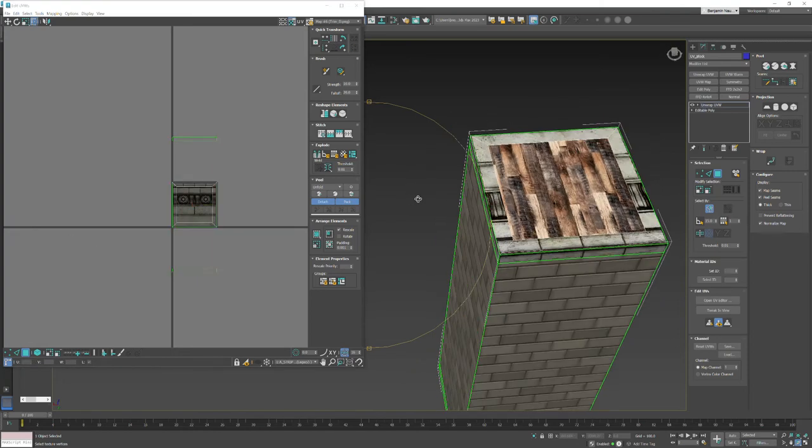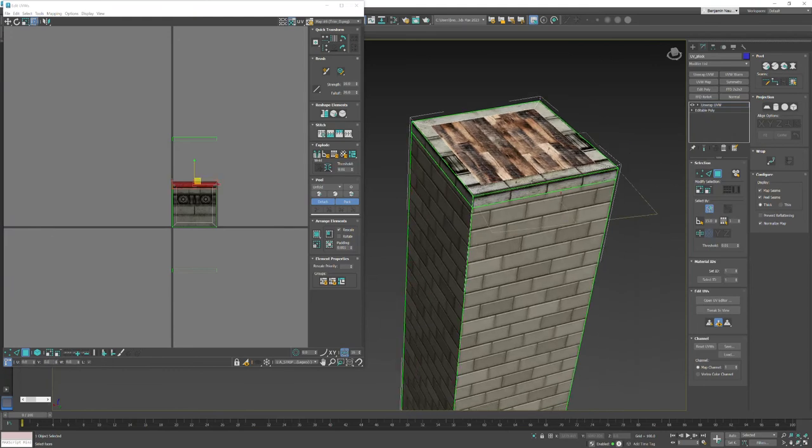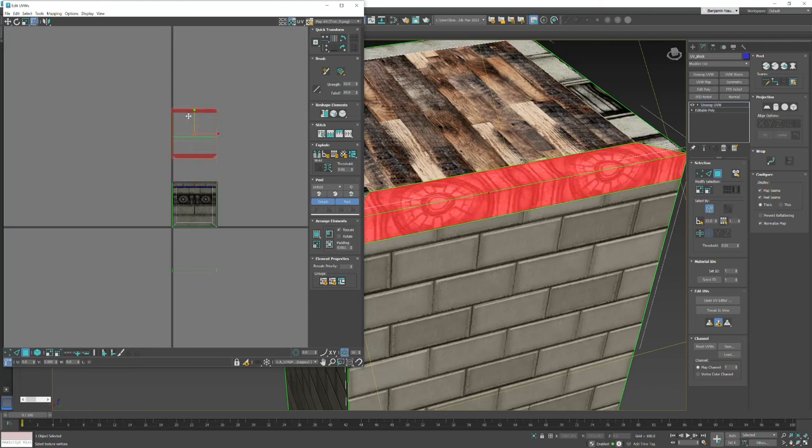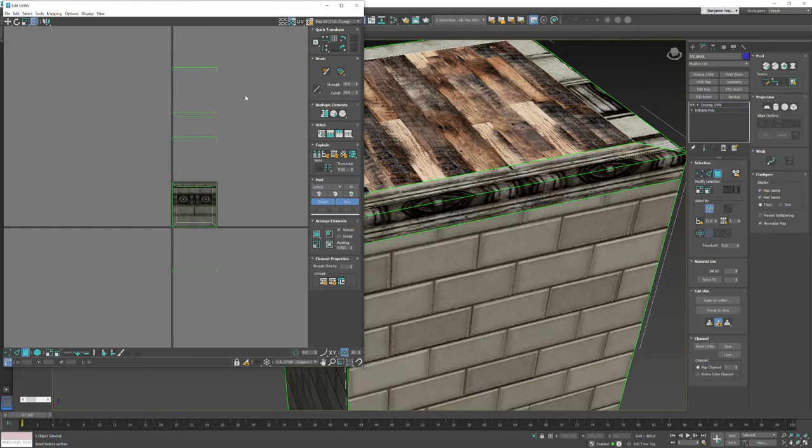So here's kind of what I want to do. I'm going to take two of these. I'm going to hit F2 so you see shaded. I'm going to select these two. I'm going to hit explode. And I'm going to use this yellow. I'm going to constrain my movement, move it up. And let's go into edge.